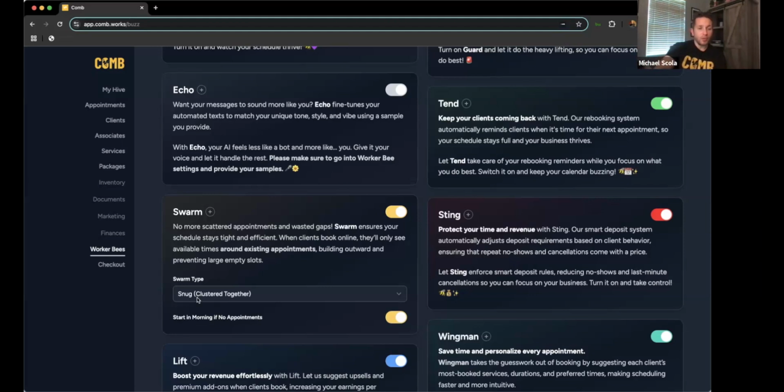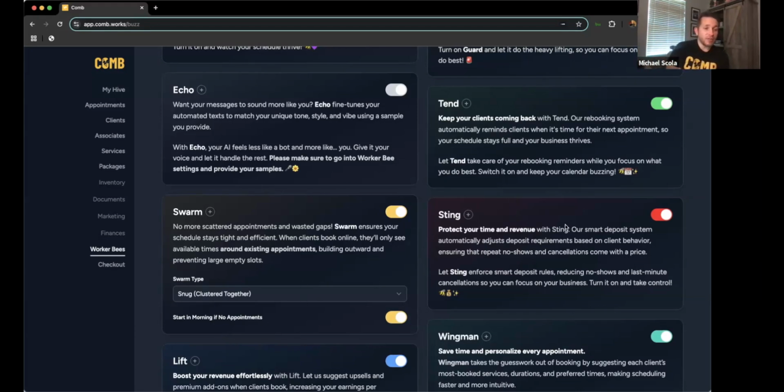So the way that I have this set up is the strictest of them, meaning no openings. Let's say you open at 9, that's your option. And then the next person that goes to book online, their option might be 10 or 11 o'clock, whenever that other appointment ends. So we're building these things out.